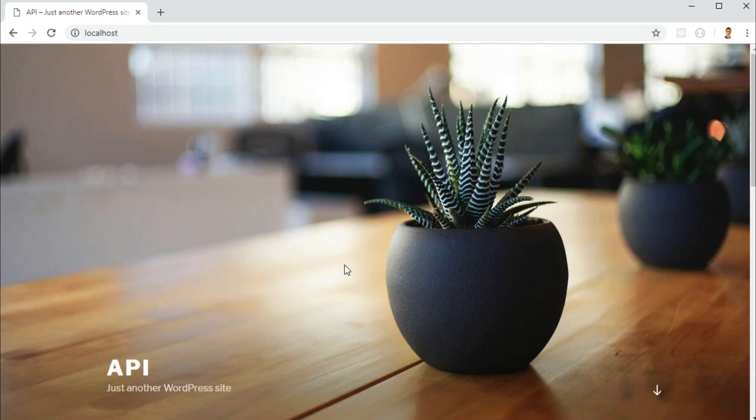Hey guys, in this video tutorial we will be working with Google Analytics API version 4, and the reason for this tutorial is to help you understand how Google Analytics API version 4 works, how to create a WordPress plugin, how to create a WordPress REST API, and then how to create a React app and call the API we will create from our React app, and then after that just output all the data on our web page.